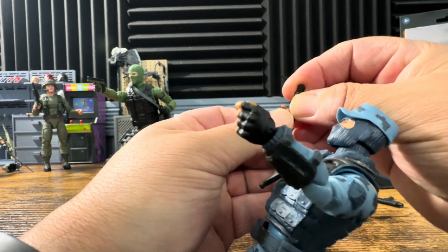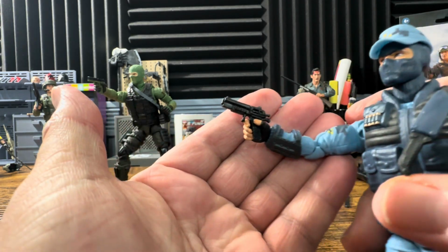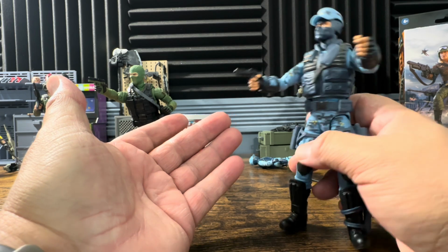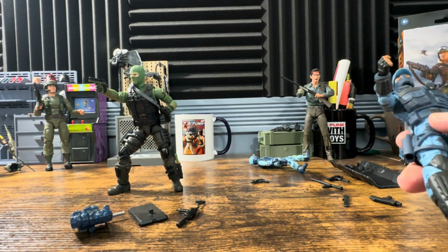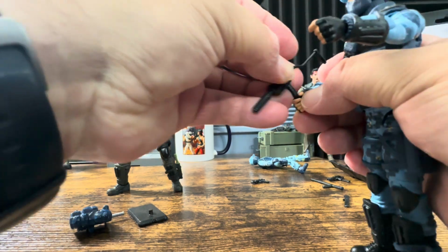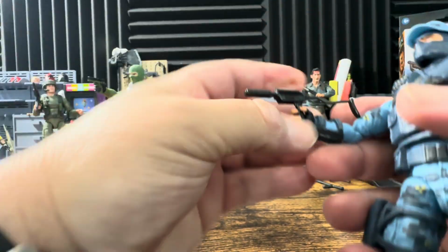And let's just say, if you really wanted to, you can make it work in a Classified figure. It's a little small, but it does actually work, believe it or not. This pistol was way, way too big. All right. Hell, this thing may actually work to a point. Look at that. You could actually use this if you really wanted to.